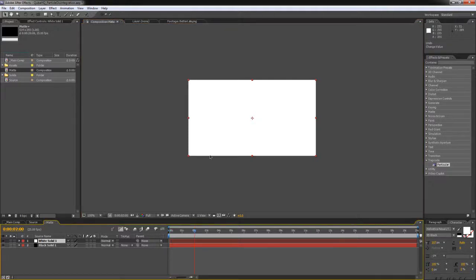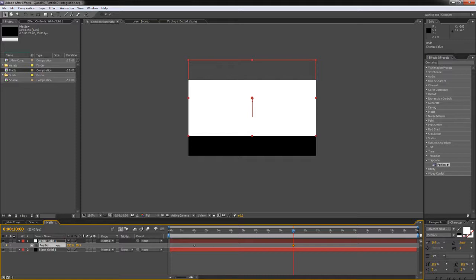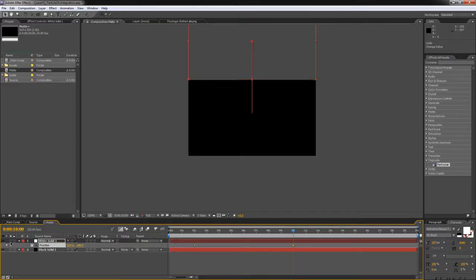Let's give it 2 seconds for establishing camera movement before we start breaking stuff up, and key the position of it. So I can create one position keyframe at 2 seconds, and at 10 seconds move our layer up. So at this point the matte moved out, everything's black, our text would have disappeared. And I'm also going to ease the first keyframe so that the beginning of the animation isn't quite so abrupt.